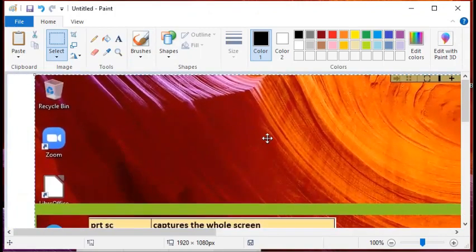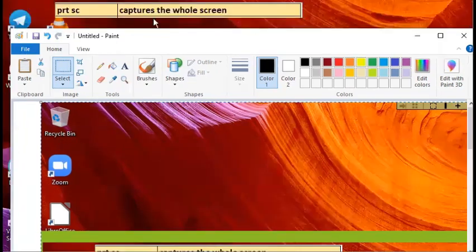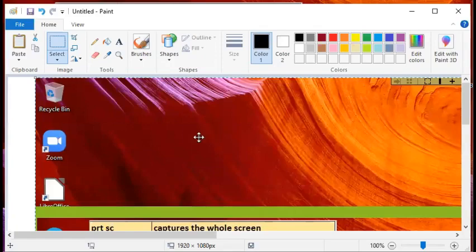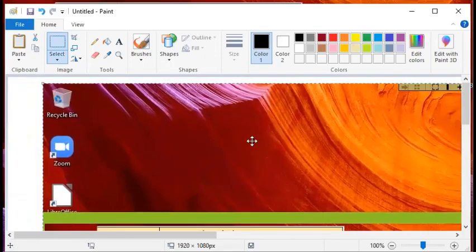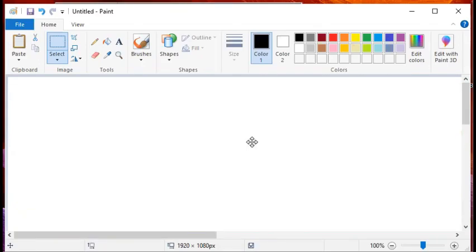Again, you're just seeing a fraction of my whole desktop because I have optimized this for those who are viewing this video from a cell phone or mobile device. But in reality, when you press the PRT-SC button, it takes a screenshot of the whole screen, as you can see in our illustration. It doesn't have a selective option, it blindly captures the whole screen. Everything that's shown on your desktop gets captured as an image. So I clear this. That's the first.